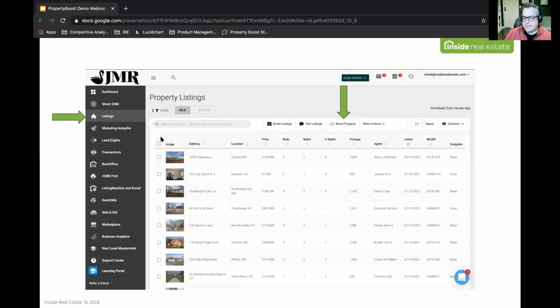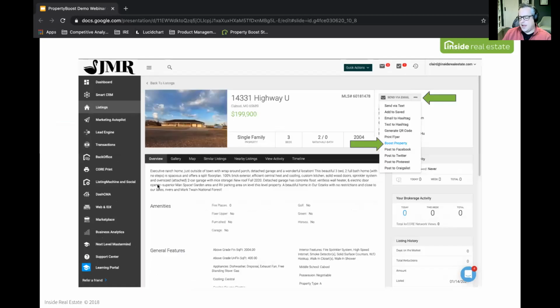The other way you can get there is to use the listings panel right within KV Core. You click on Listings on the left-hand side, and you'll see a list of all the listings that are available to you in your brokerage. Then you can click on this Boost Property button. Essentially, I just select the listing I'm interested in and click on Boost Property. And last but not least, one more way: if I go into the listing detail page, right in this menu, you can see that there's a Boost Property option. So there are lots of ways to get in there and actually boost a property, making it really easy for you.